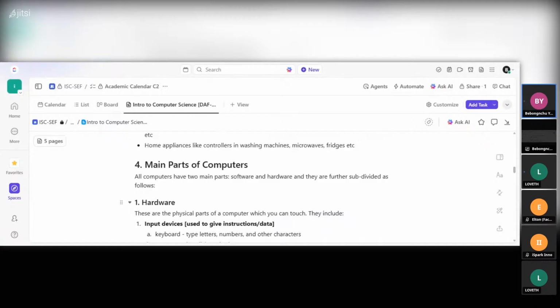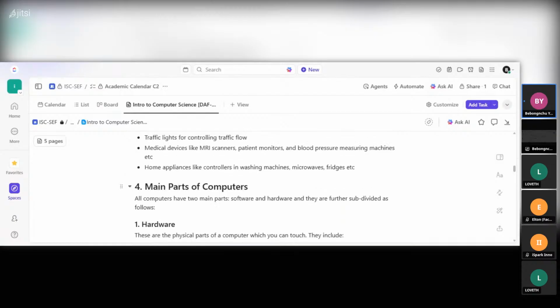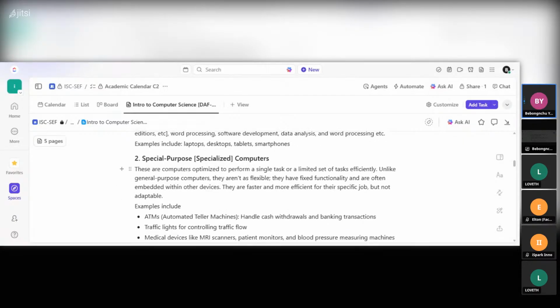It means that for general purpose computers, specific purpose computers are a subset of general purpose computers. Yeah, you can put it that way, because mention was made of the fact that they are often embedded within other devices. Like, you have a computer which doesn't do calculation and you want something which actually does a computation. You can insert it into your computer to do the calculating for you, a particular thing which you have programmed outside before inserting it into your computer. You can say that one is a special computer, right?